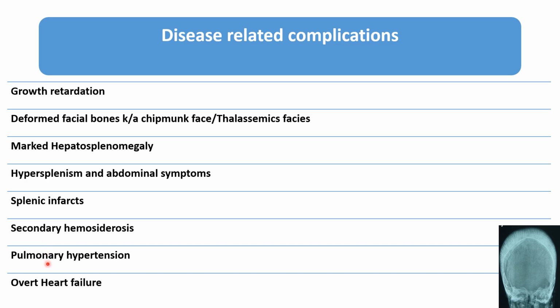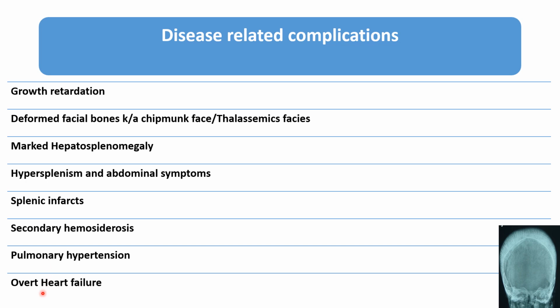They can also develop pulmonary hypertension due to chronic hemolytic anemia. When RBCs are lysed, the free hemoglobin inactivates NO, and NO acts on the pulmonary circulation to vasodilate it. So inactivated NO or deficiency of NO will lead to pulmonary hypertension by pulmonary vasoconstriction. Also, oxidative stress from free iron leads to pulmonary hypertension. So all these contribute to pulmonary hypertension.